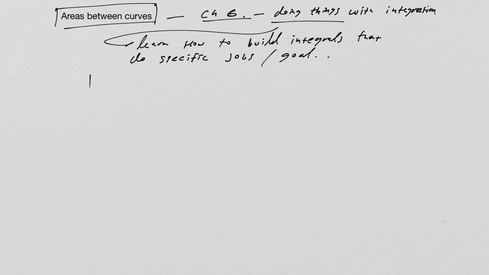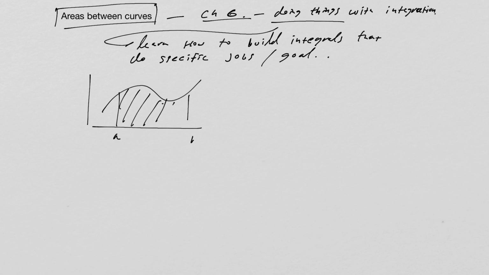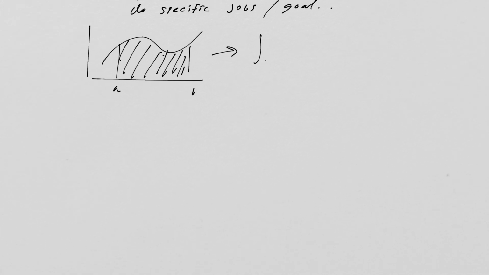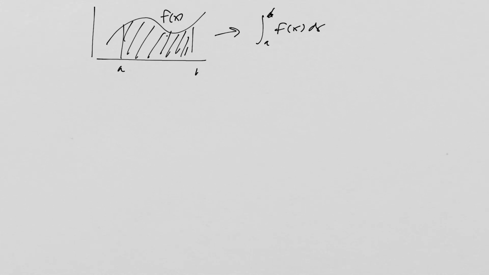Traditionally, we always think of having some function like this, and we find the area under the curve like that. Now what we want to do is generalize this. We know this is going to be the integral from a to b of f of x dx, if that's f of x. Instead of just doing that basic thing, we want to make it a little more complex and build curves, shapes and areas out of more than just one function.